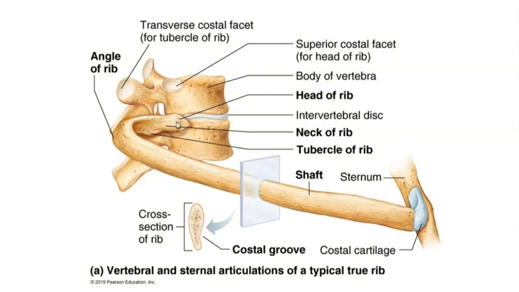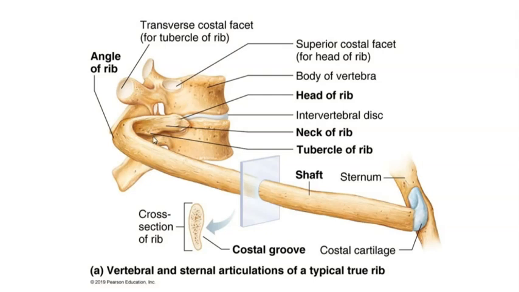Nearest to the thoracic vertebra, we have a couple of little bony projections. One of those is called the head of the rib, which attaches to the body of the thoracic vertebra here. There is a narrow neck region, and then a little bit distally to that we have a tubercle. The head is a bony expansion that articulates with these thoracic vertebrae. The neck is a narrow region just distal to the head. As we make our way anteriorly from the head of the rib, there's a narrow region that's referred to as the neck of the rib.